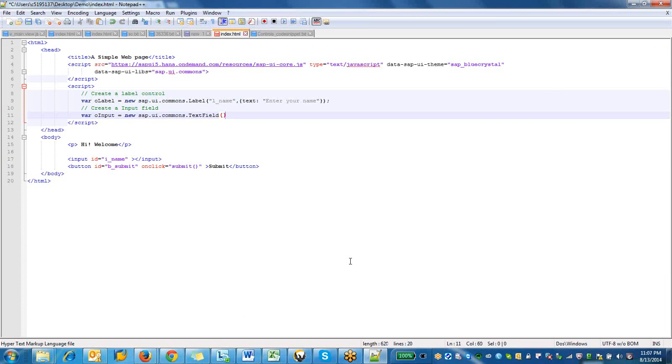Then what are the two things I am supposed to give? ID, settings. Obviously we don't have any settings over here. If I want to put some default value, I can put it over here.